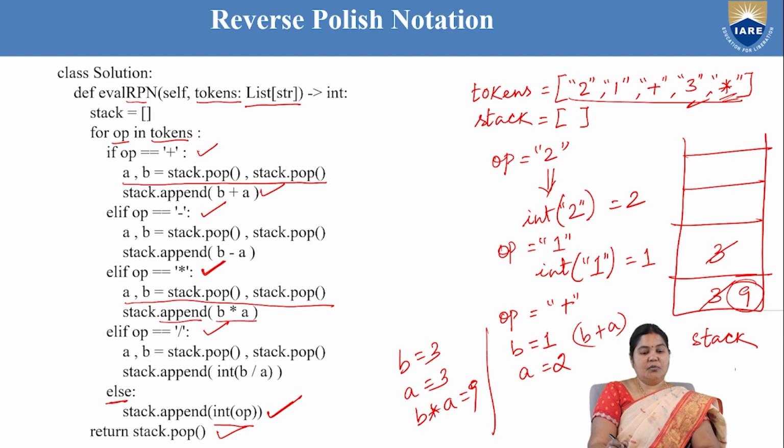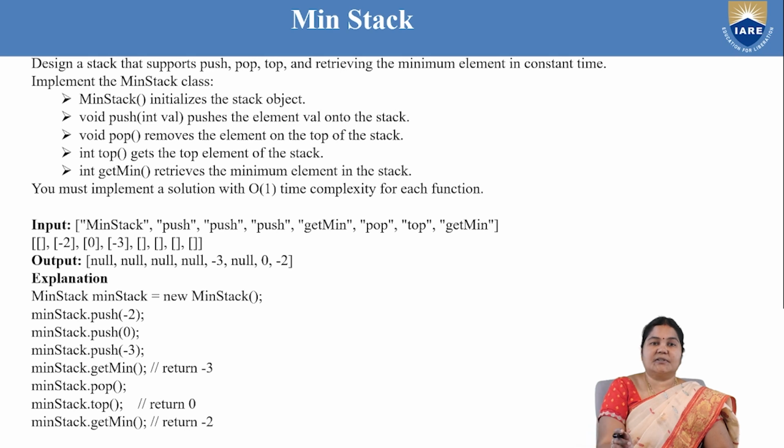So I hope this code is understood, which is written in Python, that is how we evaluate the reverse polish notation. And for executing this program, you can simply write the driver code, create an object of the Solution class, and call the method reverse polish notation by passing the input tokens. I hope this question is understood. Now, let us move on to the next question.